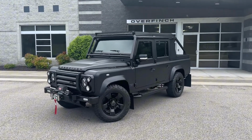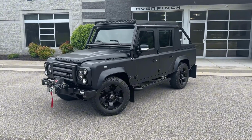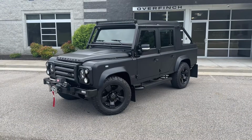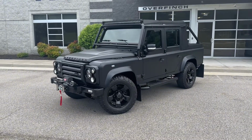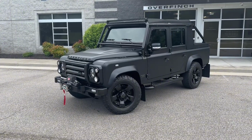So in front of us we have the 1992 Land Rover Defender 110 soft top classic. So this vehicle has been fully restored and remodded by us at Overfinch. That was completed in 2022.